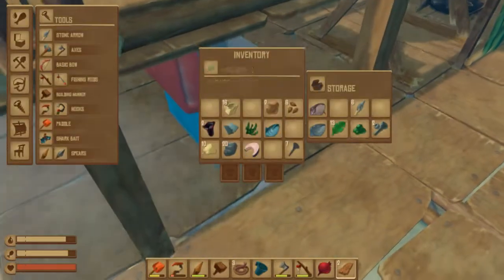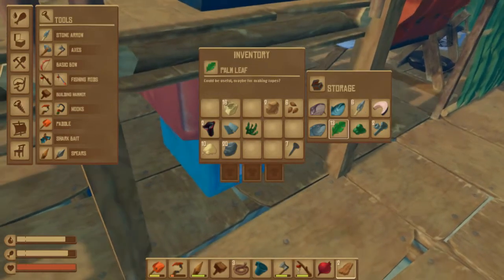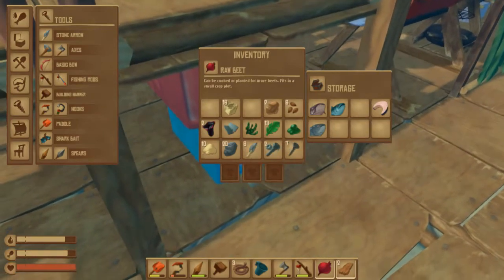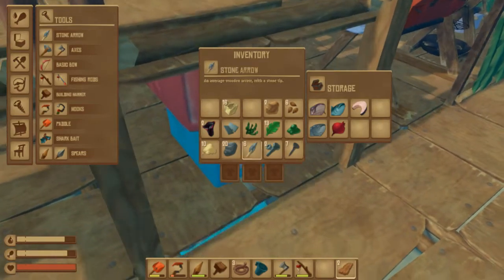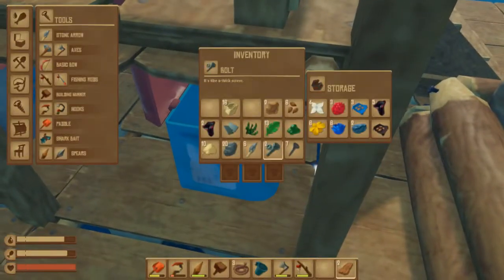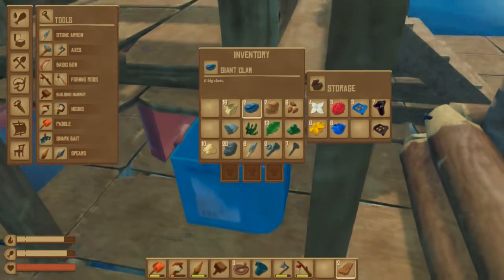Okay. Clear up this section and put all the food here. Yep, just like this. This is gonna be my kitchen now. Okay. Throw them with the food. I'm gonna put you inside here. And the clam. The big clam.